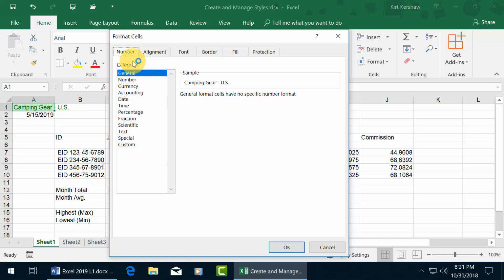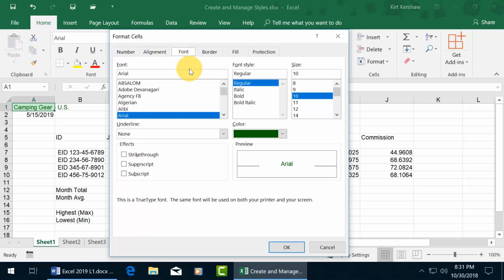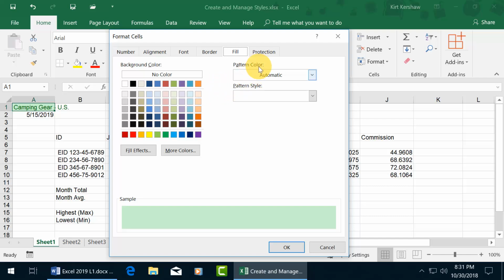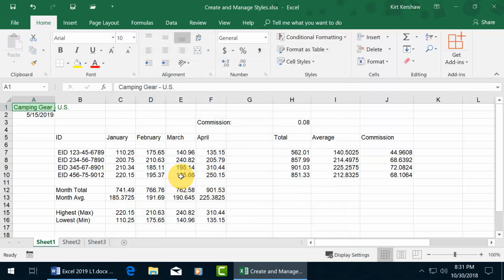Okay, it's not a number, so we're not going to worry about the number style. You've got the alignment. You can align it horizontally, vertically within the cell. You've got the font. You can change the color, make it big, bad, bold, beautiful. And you've got the border, which we covered in an earlier training video. The color, the fill color. Protection, we'll cover that in a later training video. That's a little bit more advanced. Let's go ahead and close out. I'm not going to make any changes. I'll just click Cancel here and leave as is.